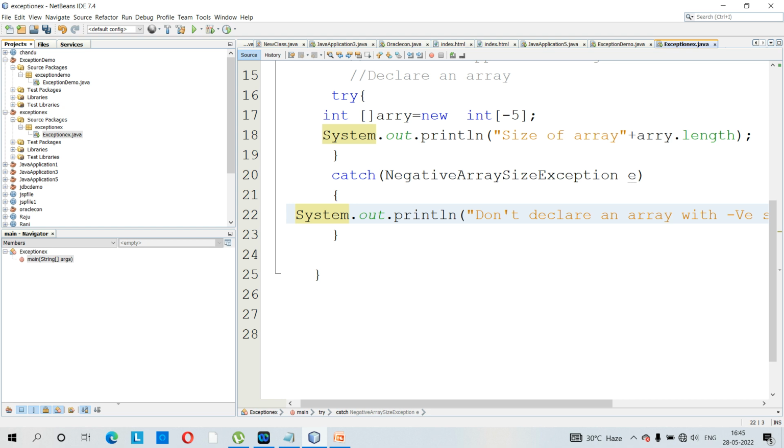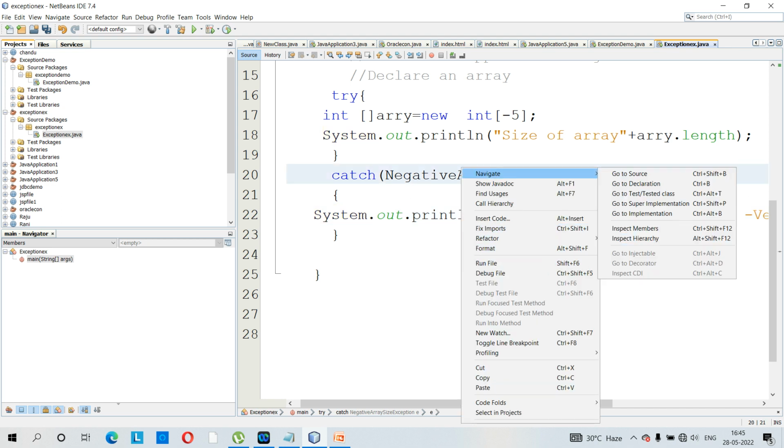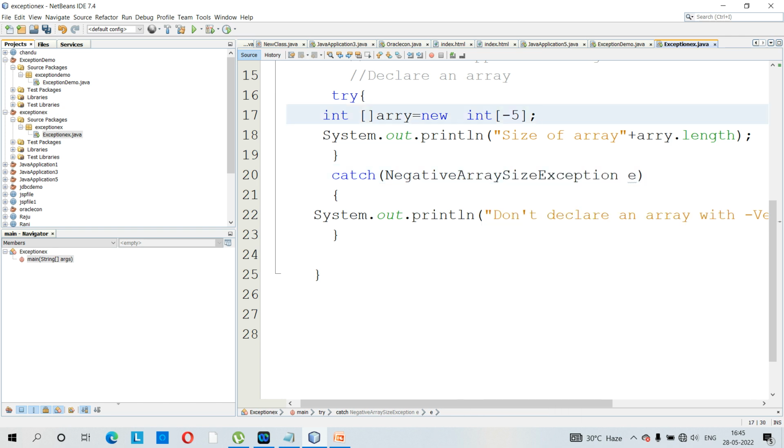Here you also need to observe the flow. The flow is also very important. So I can execute this application. You know that the exception will be generated here. Immediately whenever the exception is generated here, the program will be stopped. But I am using the exception handler. So is there any exception handler for this? Yes. We have given it in the block called catch block, NegativeArraySize only.